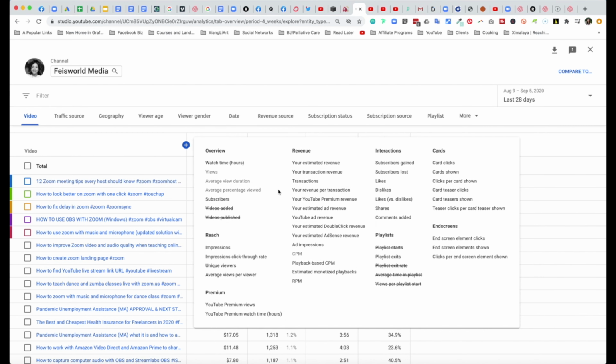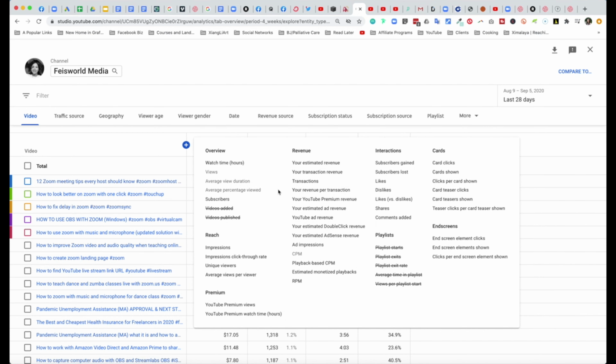111,000 will be the click-through rate as a percentage of the total impressions. So unique viewers, that's interesting. Unique viewers means that if Joe Schmo decided to come back and watch the same video three times, or watch different videos by himself, then the unique viewer count is only one.